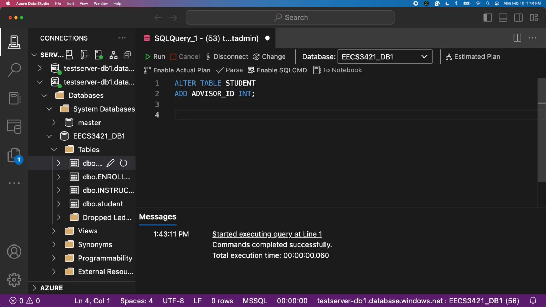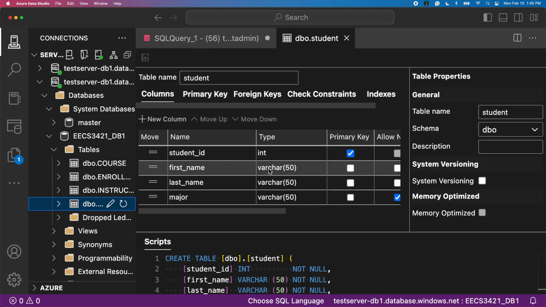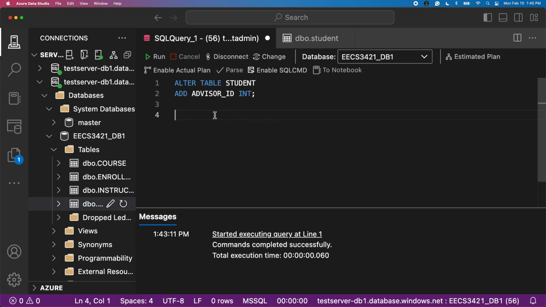And I also explained that you can alter a data type of a column. For example, let's check the data type in the student table. If you just double click here, you can see all the information in your table. So we have student ID integer, first name, last name varchar, major 50, and I decided, okay, most majors are less than 50 characters. Why should I spend 50 characters length here? I want to change it to maybe 30.